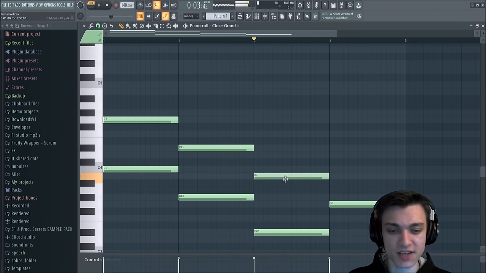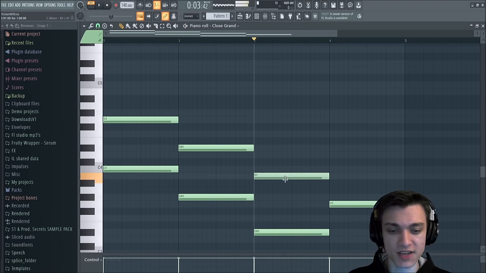What that's going to do is create a blank automation clip on whatever effect you had. So you see I created two automation clips right here, which are called reverb and delay. When I created these, I had them at zero, and then I right clicked it and clicked create automation clip. Once you do that, you can just right click and it places a little point here, and you can right click the points and delete them if you need.